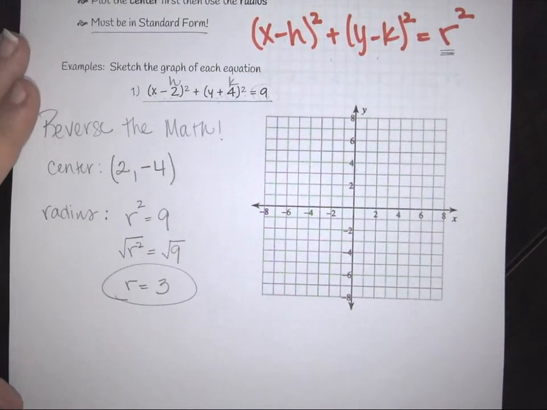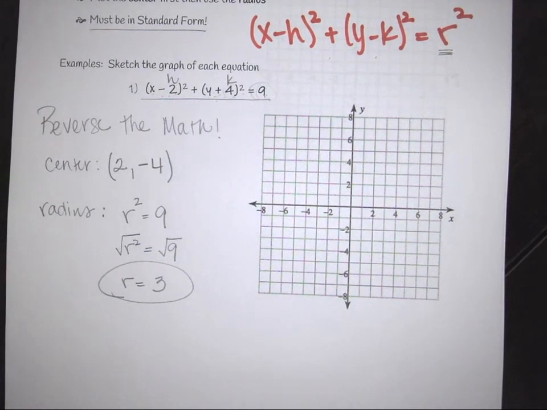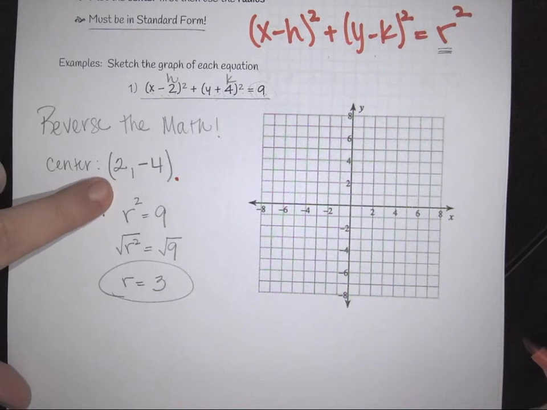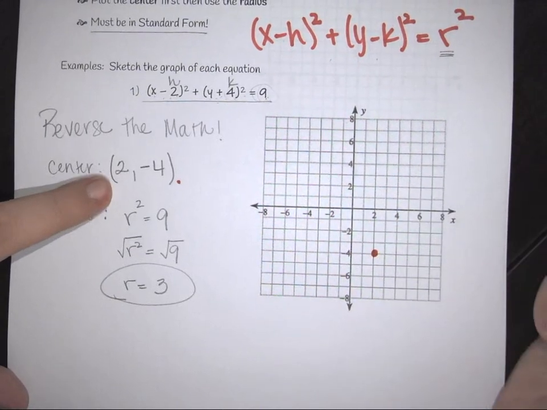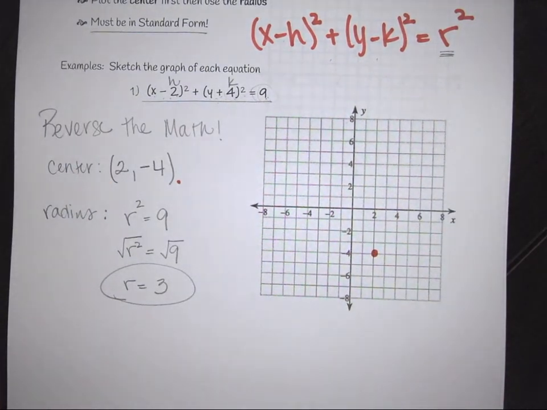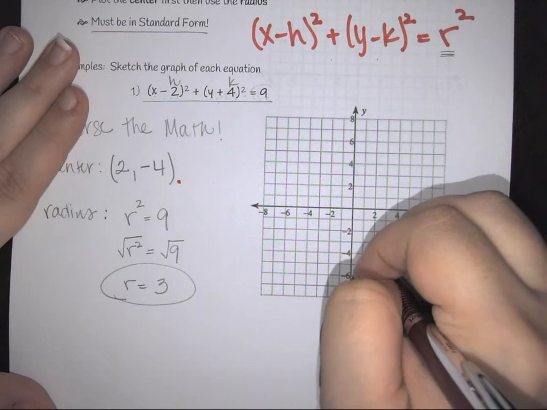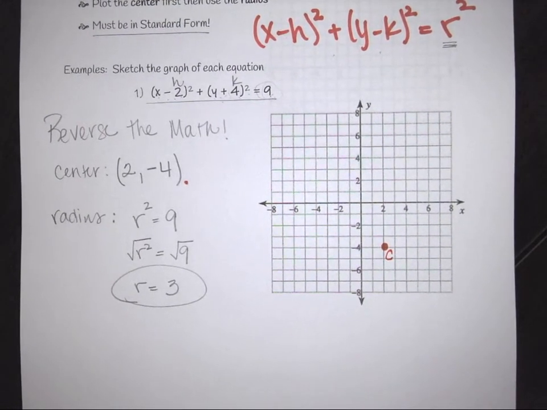Now, once you've figured it out, it's very simple. You simply have to first plot your center. My center is going to be at the point 2, negative 4. So over 2, then 1, 2, 3, 4. And this is my center point. I'm doing it in red just so you can see the difference, but if I were you, I would get in the habit of marking your center point, at least with a C, so that when you go into this next step, you don't accidentally lose your space.